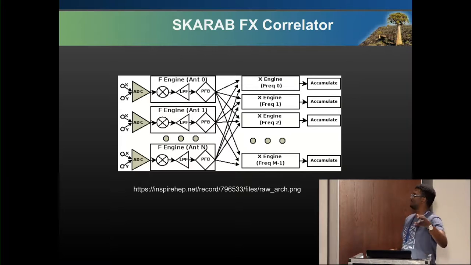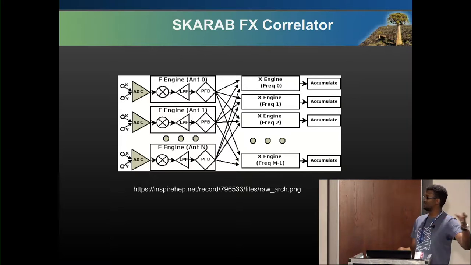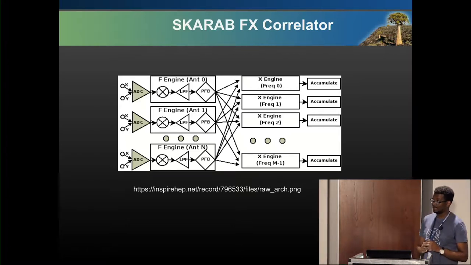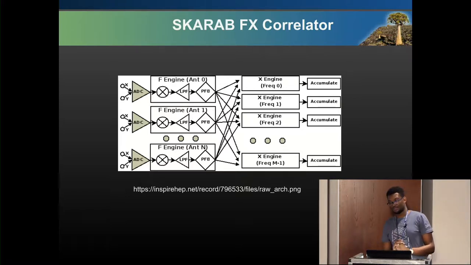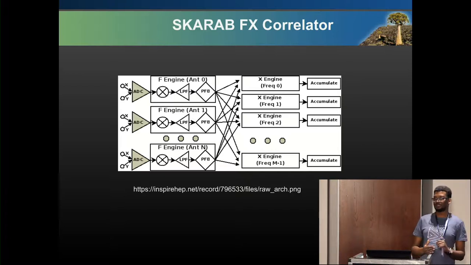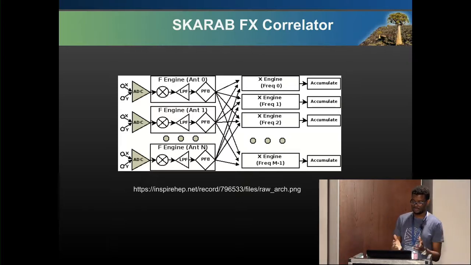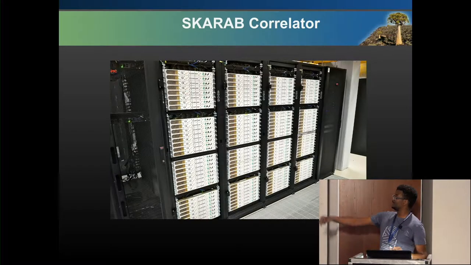So you've got your F engine and your X engine. Your F engine does your channelization, your FFTs, and then spews the data to the X engines, which do all the correlation. You autocorrelate and cross-correlate, and then eventually you accumulate and get your data dump out. And all this, especially for the 64 antenna array, we had challenges, as you'll see. When we develop in-house, obviously we can't upscale. By that I mean we have to develop with a very minimal instrument, which is a SCARAB.